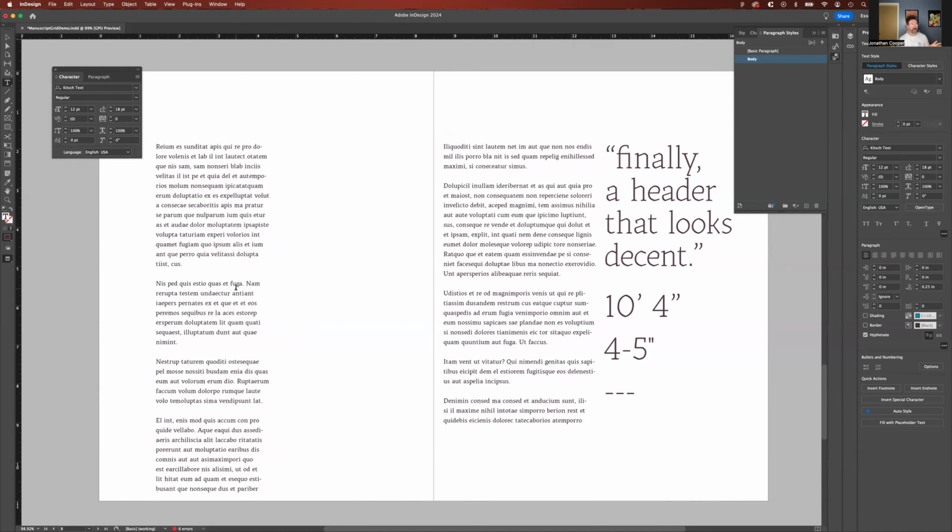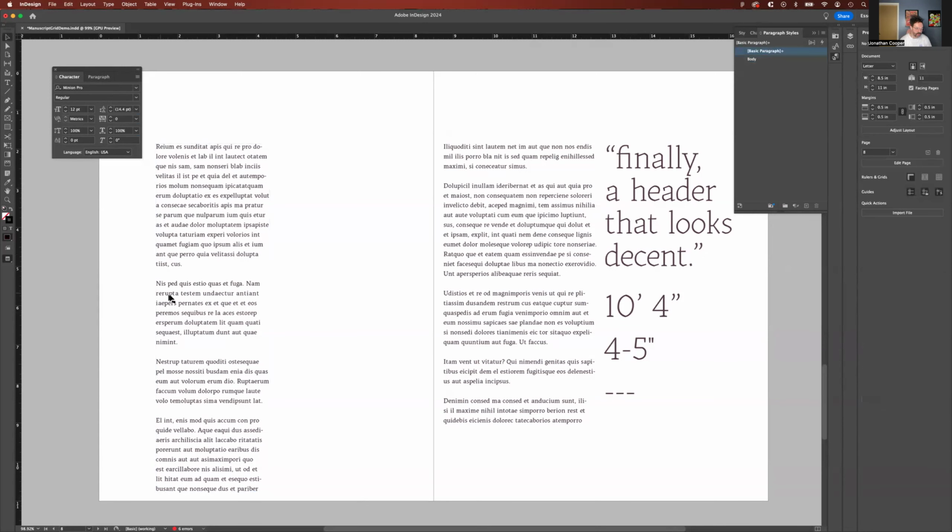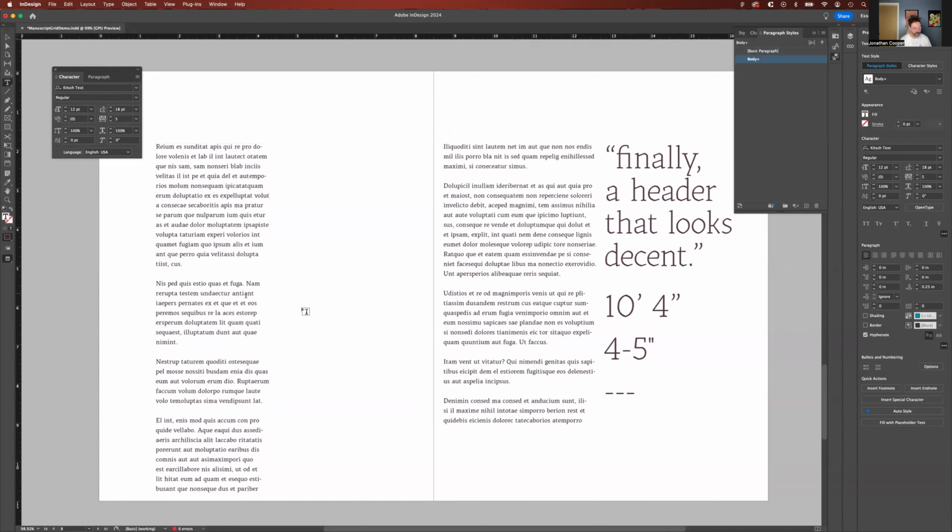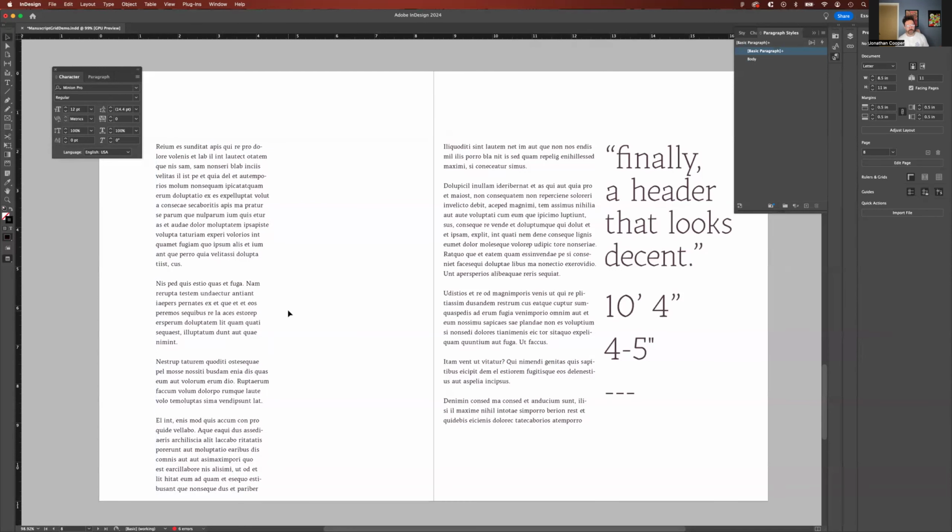Because you're playing with the relationship between the characters at this point, and we don't necessarily want to ruin the legibility. So if this value went up to like 20, 30, all of a sudden that line of text feels way too fluffy. We want to sort of keep it somewhere within reason that a reader isn't going to notice a discrepancy, but the spacing feels a little bit better. So after tracking, we still notice that it's not perfect, and we want to play with one last thing.